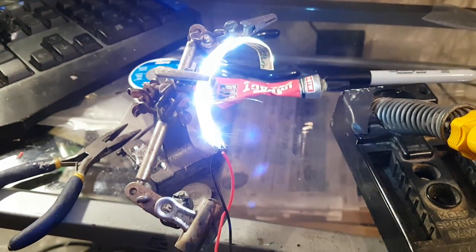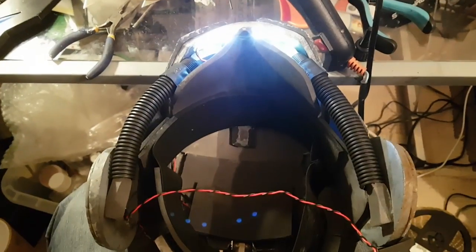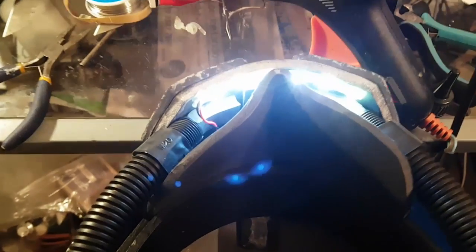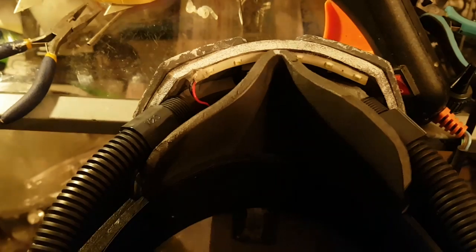And as you can see, they're actually really bright, which is quite handy. So what I'm doing here is just gluing them into the inside of the mask, and they actually come with a bit of sticky back plastic on the back, so that's quite good just for holding them in place. But I've added a bit of hot glue as well, just to make sure they can't move.